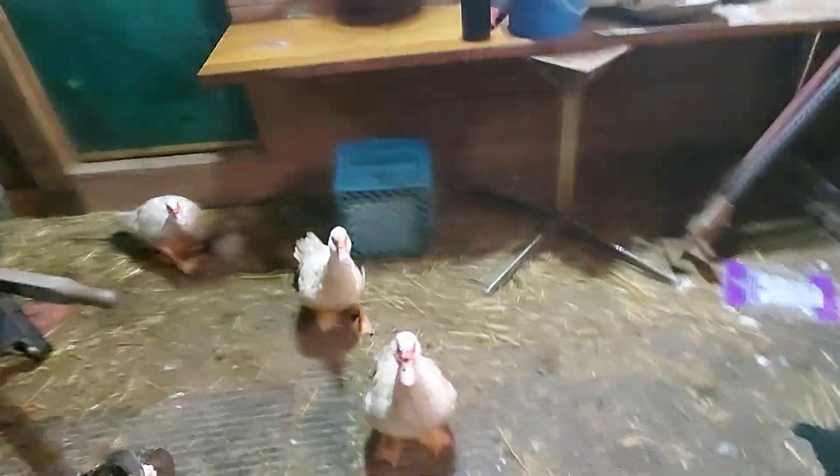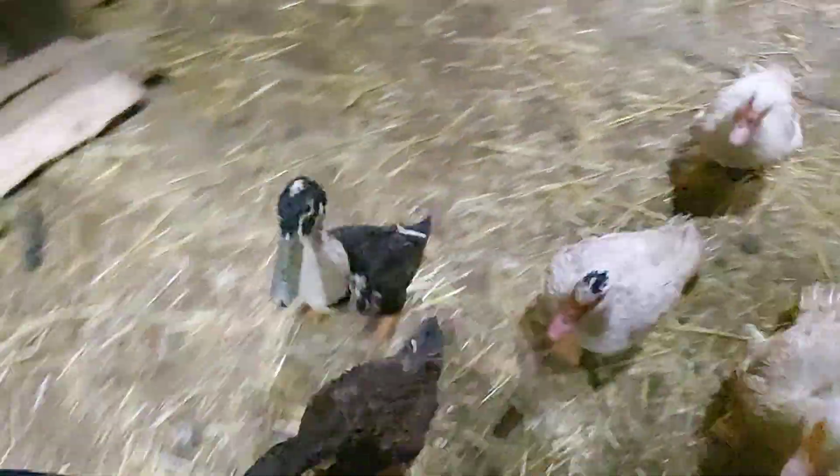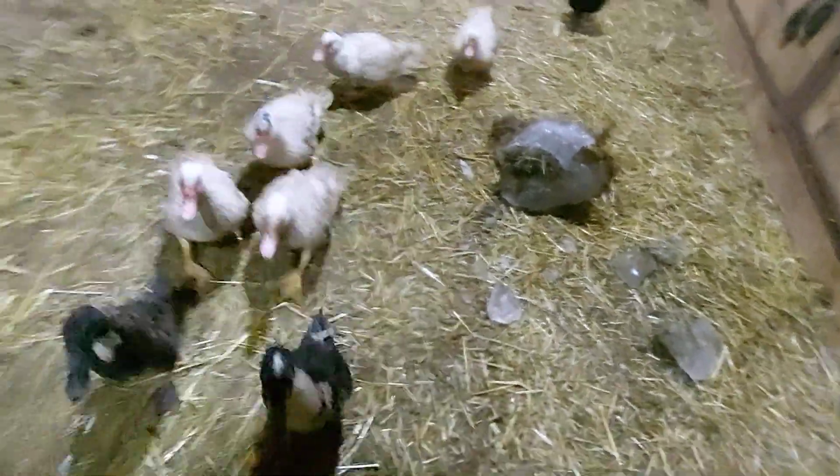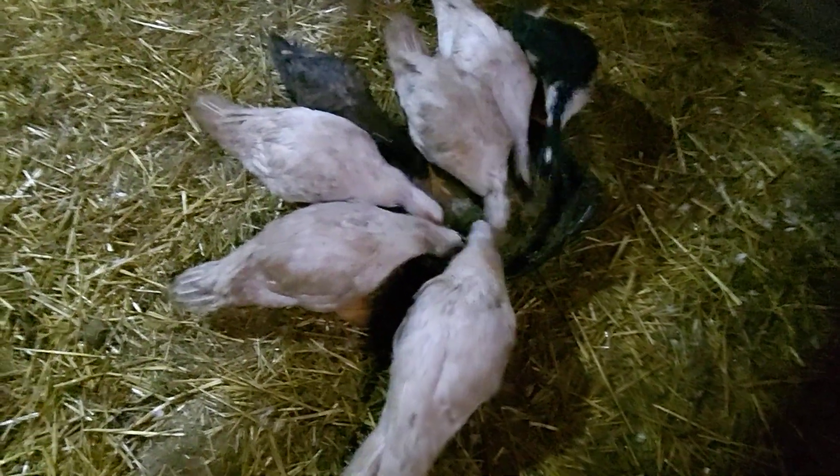Let's go feed the duck heads. Come on duck heads — runner ducks can move, can't they! Watch where I'm walking, tripping over ice. The ducks are back in their pen — it's like above zero out today, should be a nice day for the ducks. And there they are, they're all over it. This girl's even in the dish — she's so excited for breakfast she's in her dish!